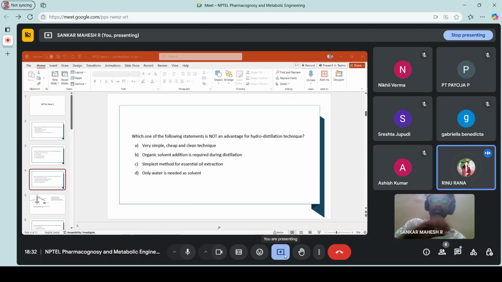Hydrodistillation is a process in which we add the sample in water and boil it. That means we use the polar solvent water to extract the essential oil. Can you be a bit louder? It's not very clear. In hydrodistillation, we use water as a solvent to extract the essential oil. Do you know the setup? Like what is connected? Do you heat something? Does the vapor pass through something? Any idea about that?